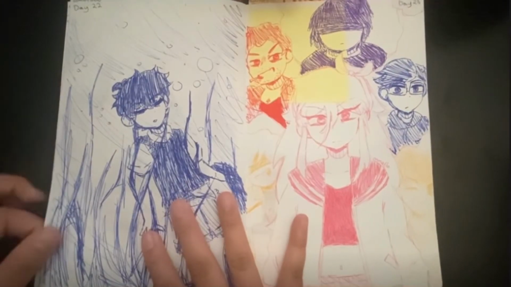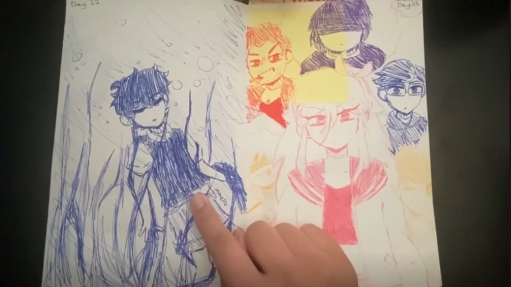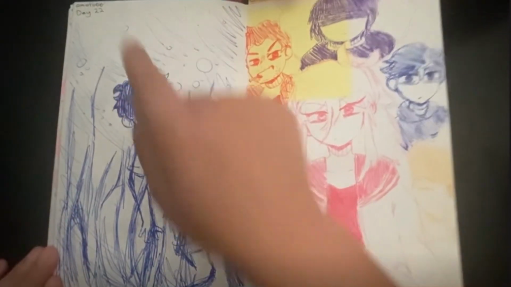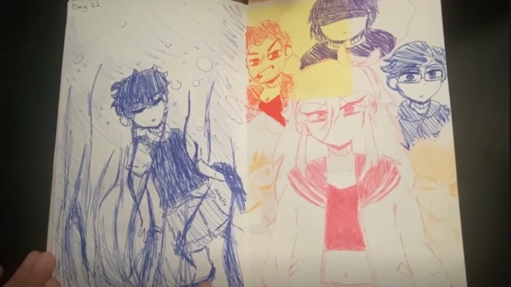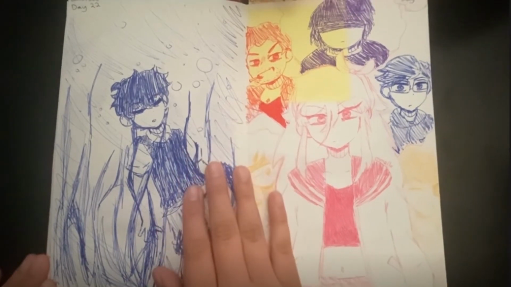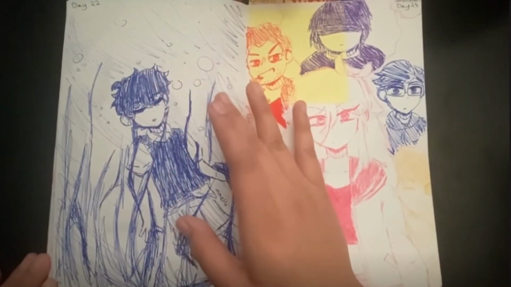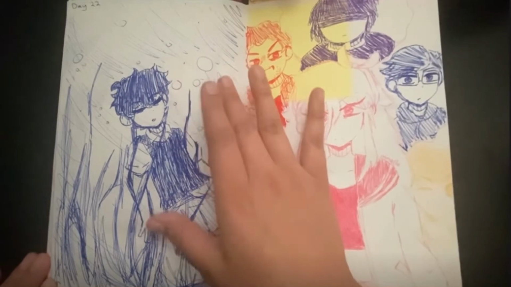The next page, we have Sunny drowning because it was drown for day 22. And I honestly really like this one. I feel like the bubbles make it, I mean, obviously the bubbles make it obvious that he's underwater, but I don't know how to explain what part of this I like. I just kind of do.